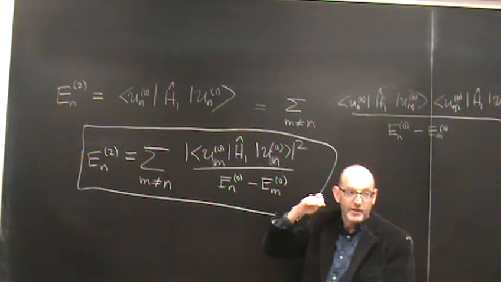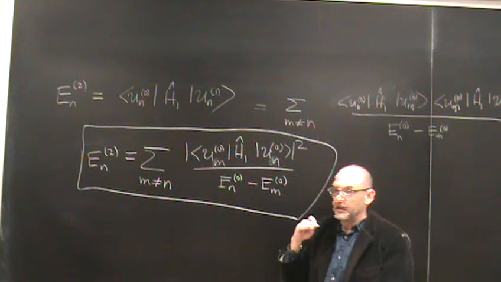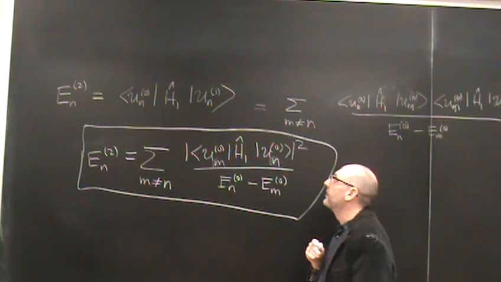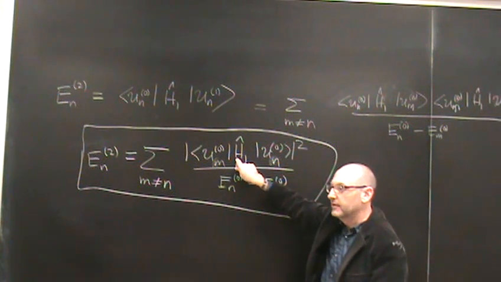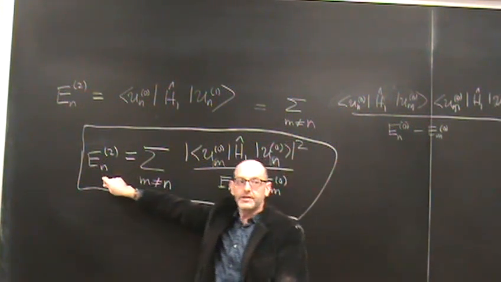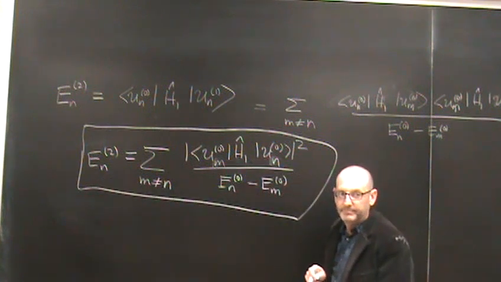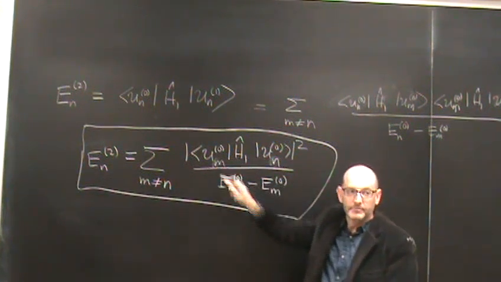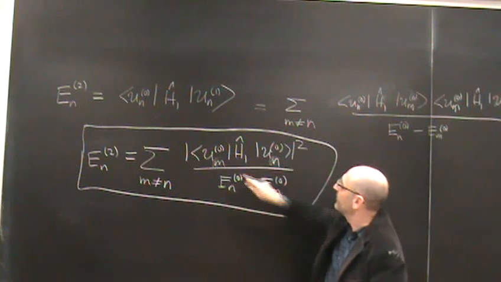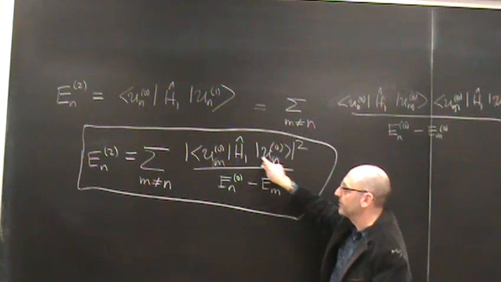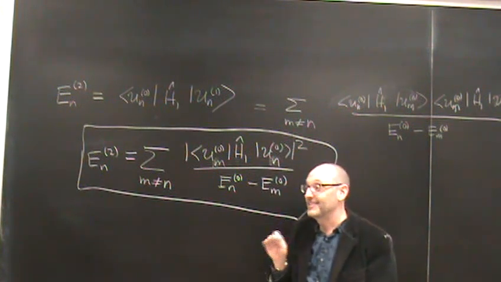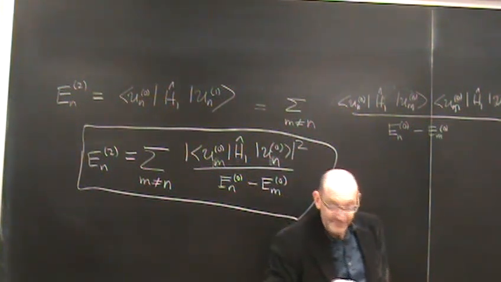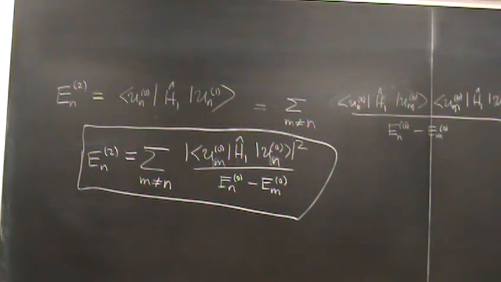So this is the second order correction that depends now on the off-diagonal matrix elements. The first order energy correction depended on the diagonal matrix elements of the perturbing Hamiltonian. The second order corrections to energy depend on the off-diagonal matrix elements. It depends on the square of this off-diagonal matrix element. Again, it should be small. If there are degeneracies, you're screwed, at least using this method.